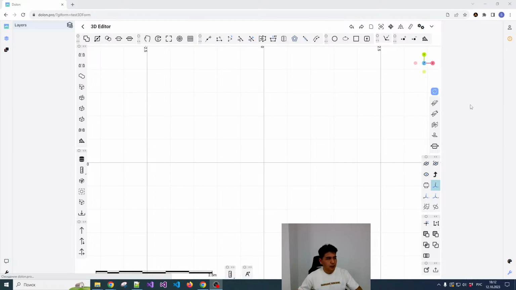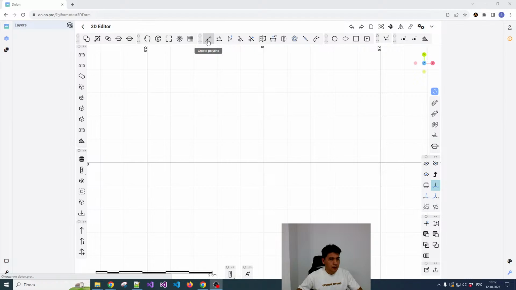This is a panel of the object properties. Anything in the scene can be selected, and the properties of the object will appear on this panel. So let's start. I'll just start using some tools.